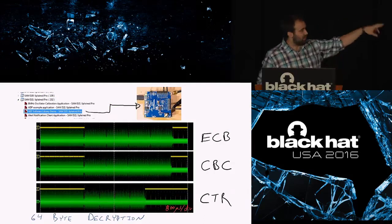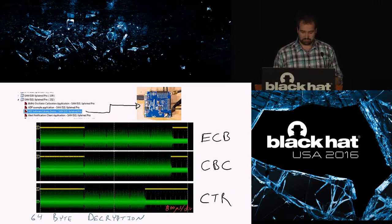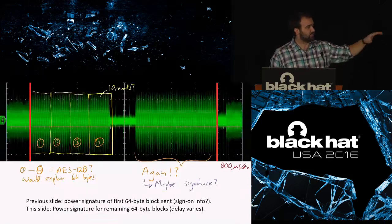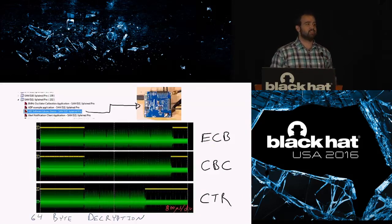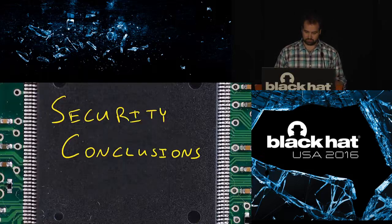And so I used an Atmel dev board. I loaded Atmel's example AES crypto libraries of different modes of AES. And what you end up finding is that AES counter mode looks highly suspiciously similar. It's probably hard to see from these. In the white paper, they're overlaid closer. It looks very suspiciously similar, so this is probably AES counter mode. That actually makes side channel analysis slightly more complex, not totally impossible, but that's now ongoing work. So with the power analysis, I'm able to figure out a lot more of how that firmware update works.